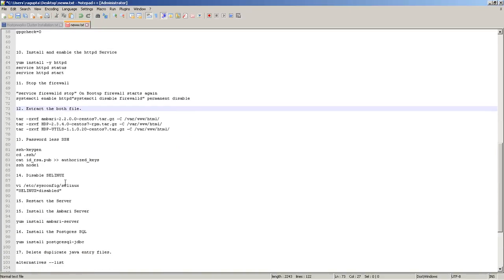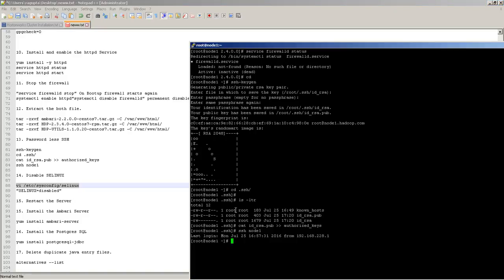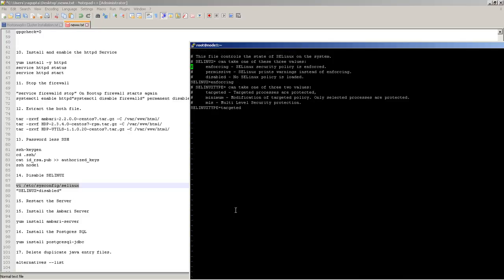Now the next step is to disable SELinux. So the SELinux file is in the etc/sysconfig path. So go in there and edit the file. Set it to disabled and save it.